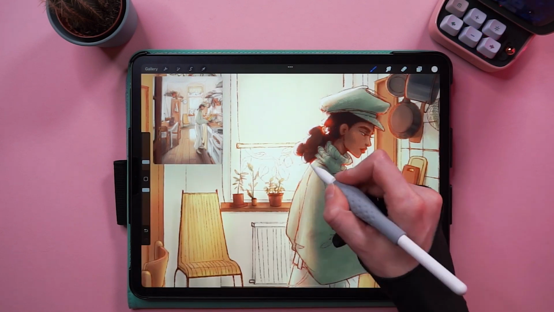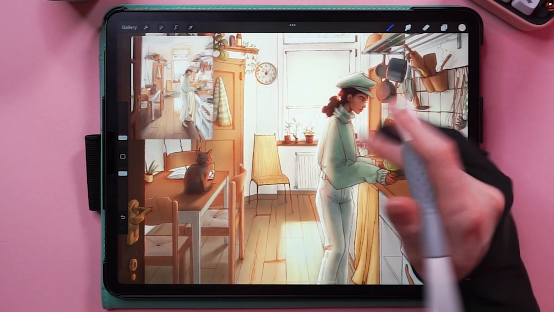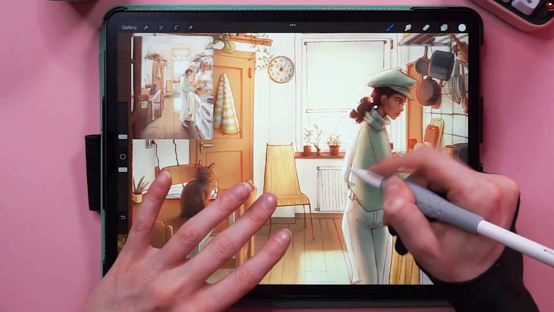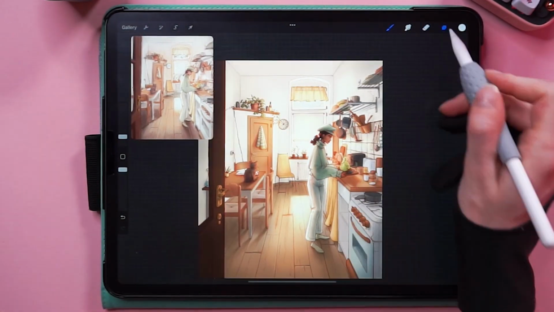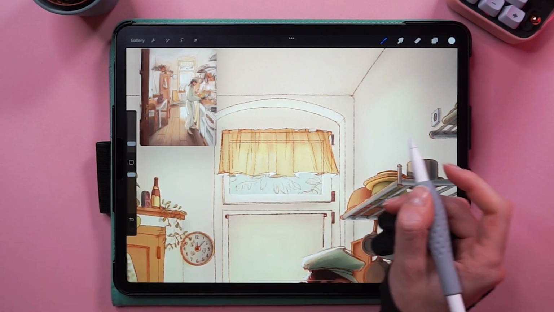My light source is white, so in this case my rim light will be almost pure white. The color of the rim light changes depending on the color of the light that you're using. If you're using a green light, then the rim light would be green, and so on. I'm also adding some lighter accents on other parts of the drawing where the light is more intense.